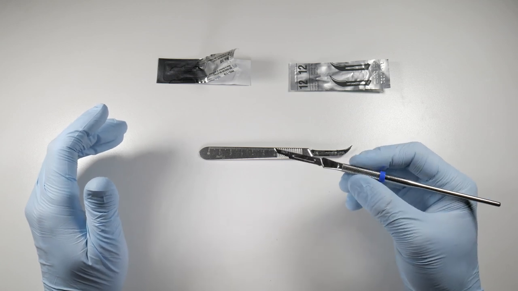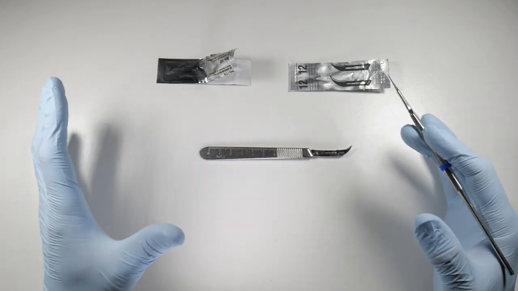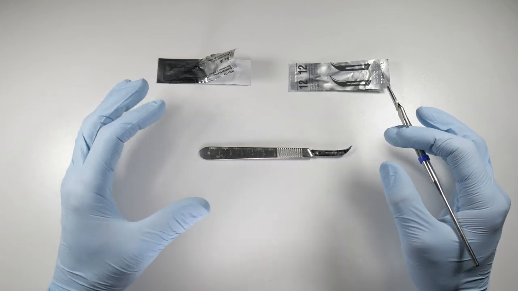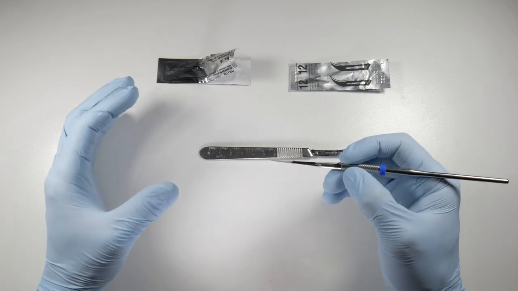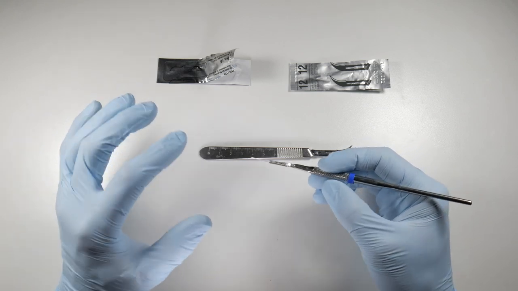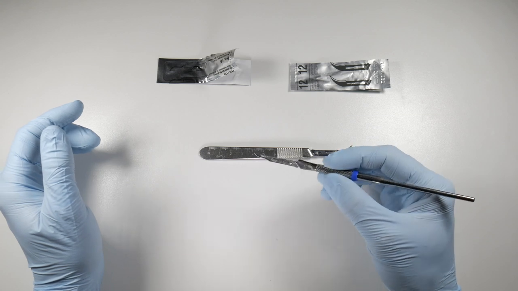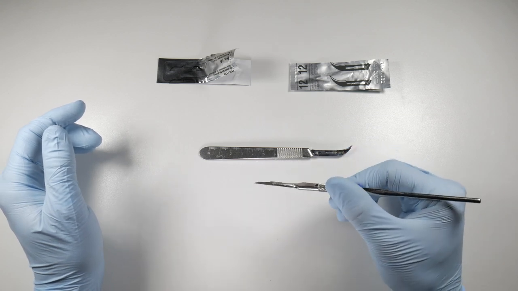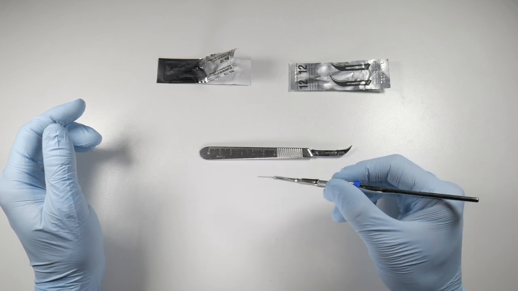There's all different types of these, you can get all different rounded ones. The five isn't the only one that's rounded, different weighting of them and different shapes, and you'll find one that will feel good in your hands. This here is basically like holding a pen, and what you can do with it is you can roll it around. You have complete control over this scalpel blade in many different planes.